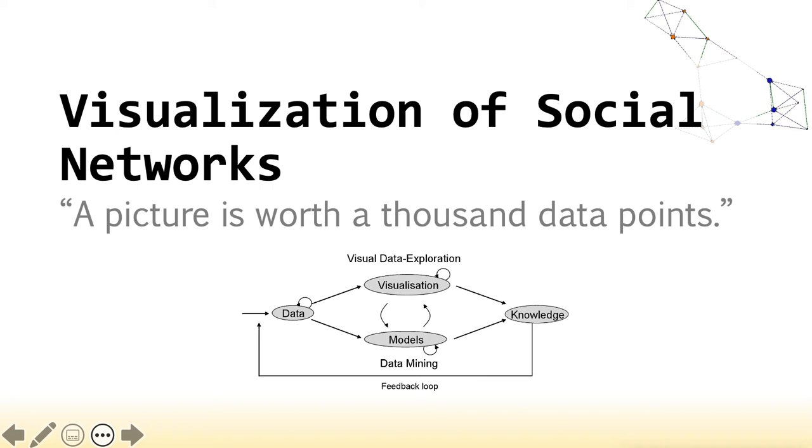This lesson is going to give you an overview of considerations when visualizing social networks. The definition of visual analytics is a science of analytical reasoning facilitated by interactive visual interfaces. It's a combination of automated analysis techniques with interactive visualizations to support effective understanding, reasoning, and decision making on the basis of very large and complex data sets. So its purpose is to enable insight discovery.